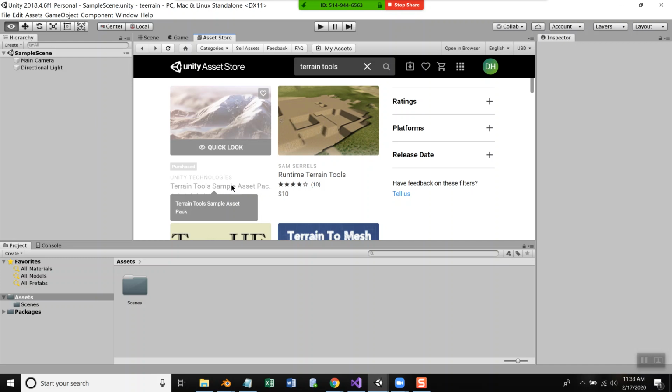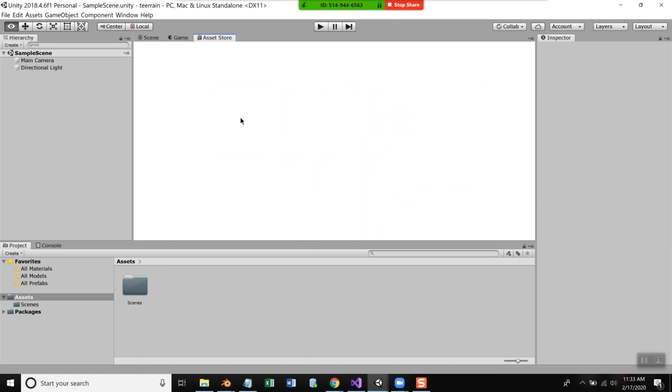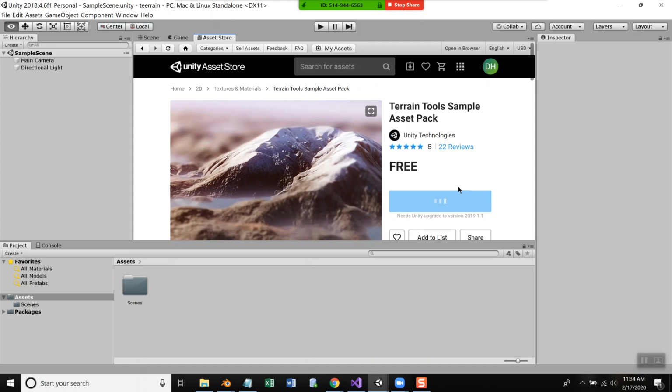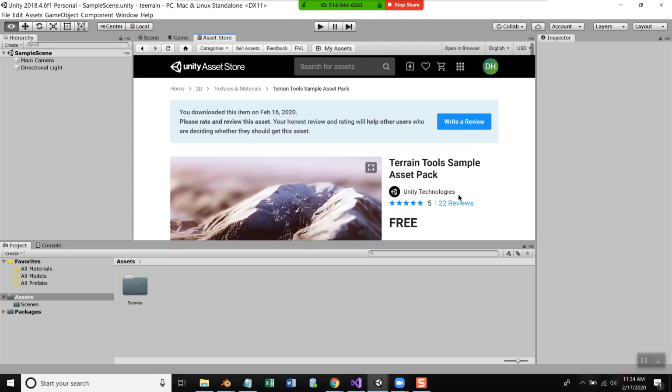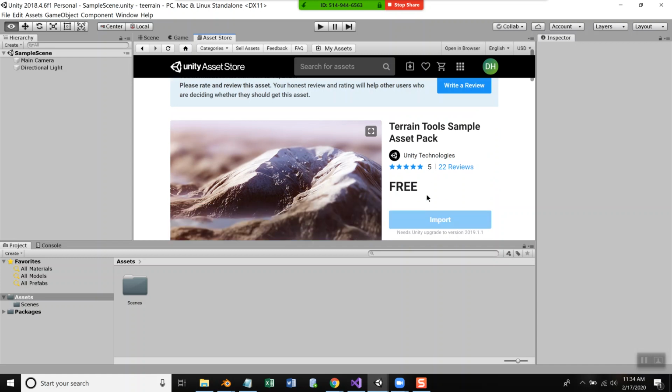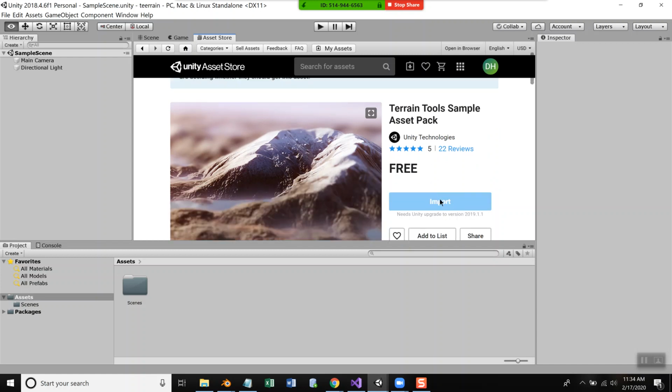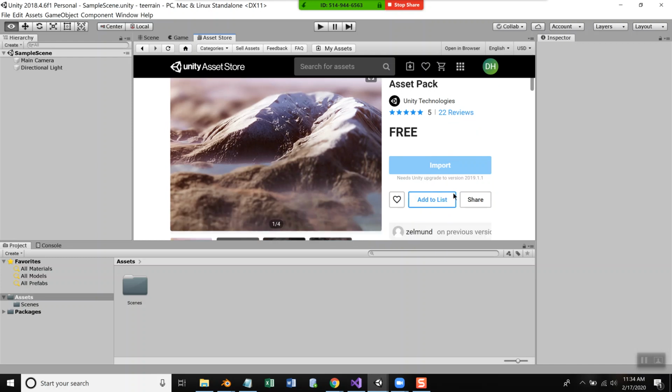Okay, that looks like our sample asset pack. Okay, so let me click that. I was looking for one from Unity Technologies. So I click import. Yeah, maybe.